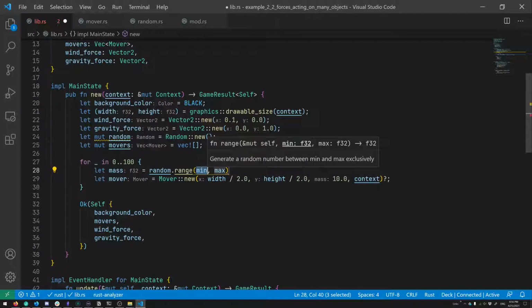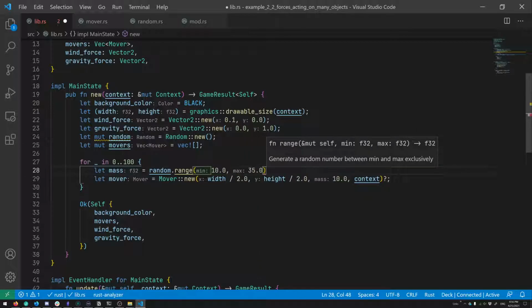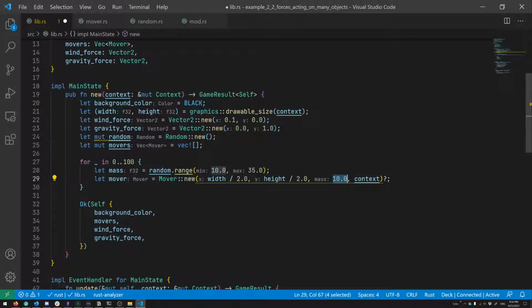We have our min or max. So let's say that we don't want anything smaller than a 10, and we don't want anything larger than, I don't know, 35. That creates our mass. We can use that right here.